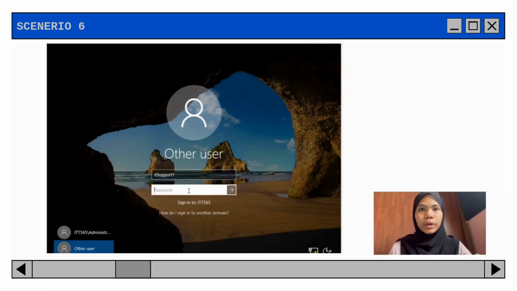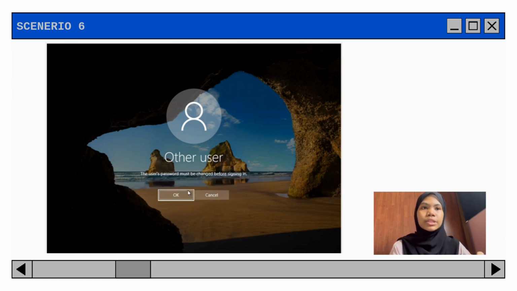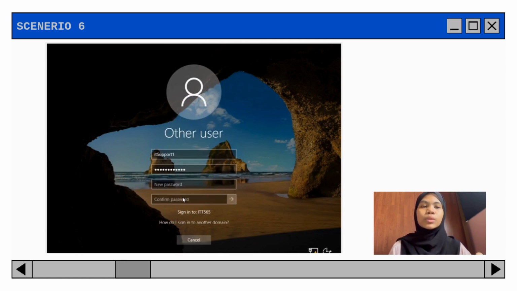In this scenario, a normal user tries to log into the network with a password that follows the created policy. As the admin, I selected "user must change password at the next logon". The system immediately prompts Ahmad to create a new private password. As a quick reminder, our policy requires passwords to be at least 12 characters long and include a mix of uppercase and lowercase letters, numbers, and special characters.